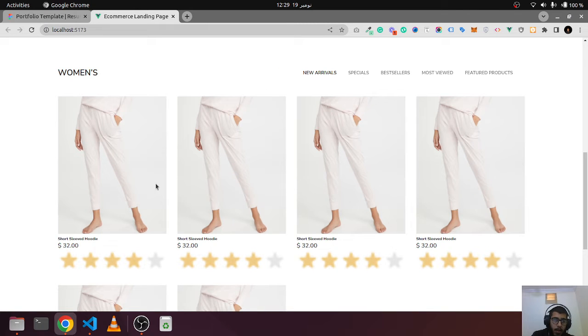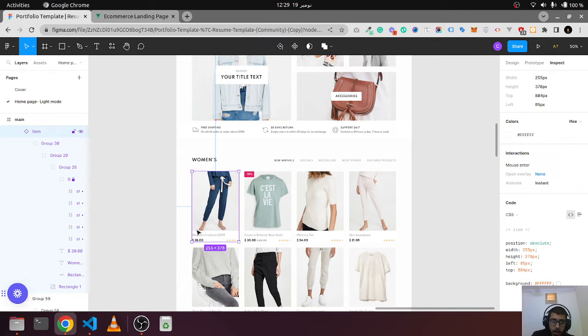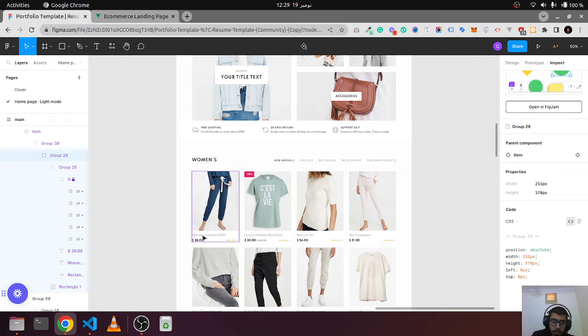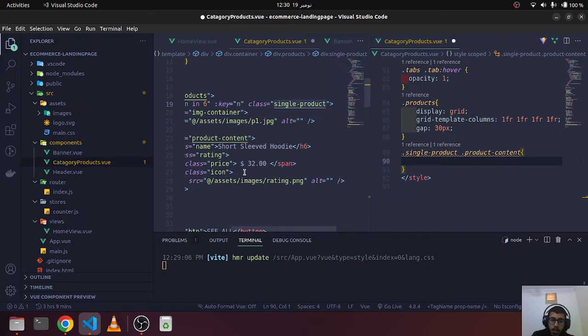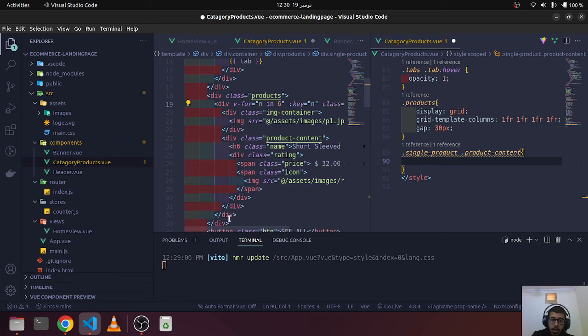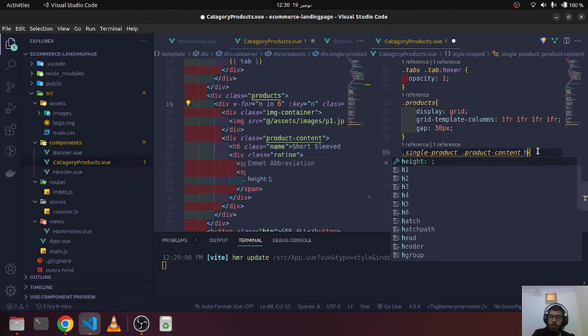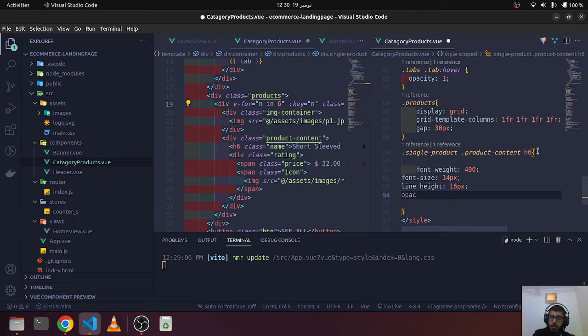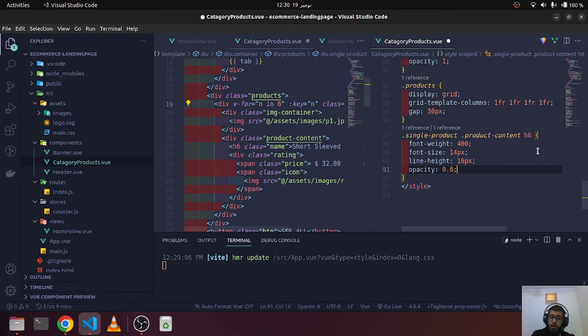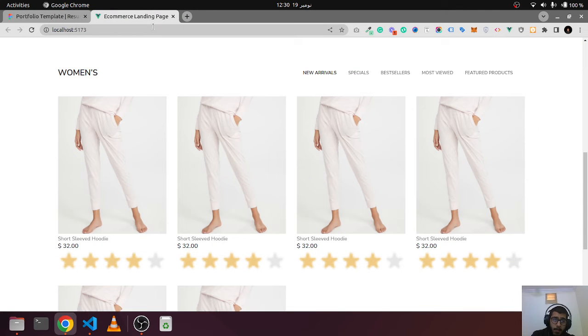And I don't have any padding. So let's first of all style this thing, what exactly is this, the name thing, h6, opacity is 0.6. Let's see how it's looking.